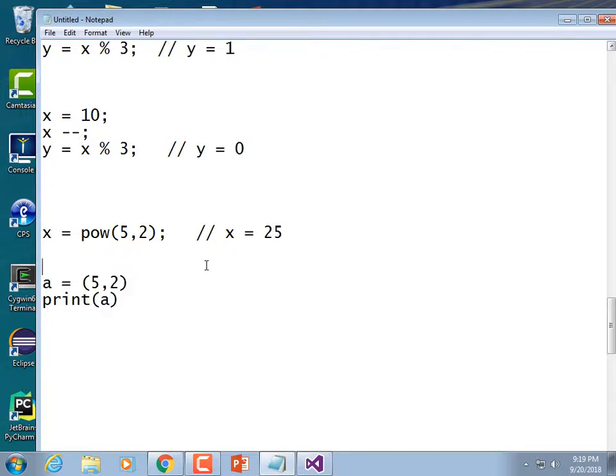Why do they do that? Because C was invented in 1970, and then it just grew and grew and grew, but they grew it by adding libraries rather than modifying the language. And then when C++ came, they kind of stuck to that. They added a whole bunch of object-oriented stuff, but they kept the idea that this is your basic language, and these are your libraries. And Python does the same thing.